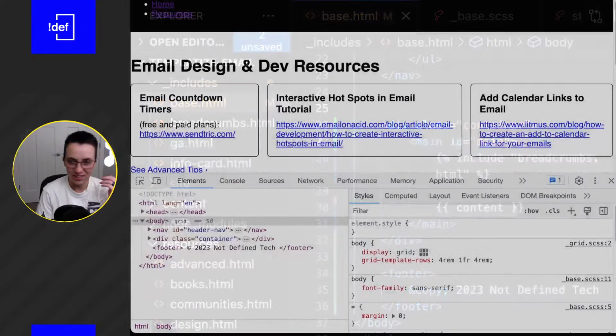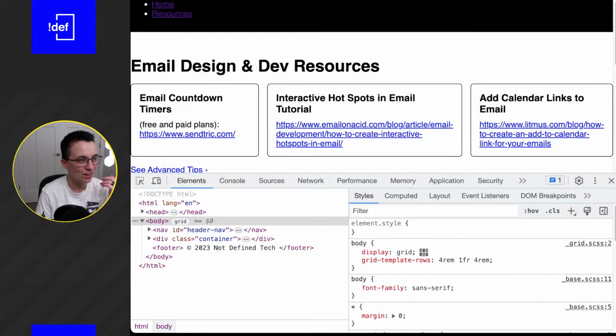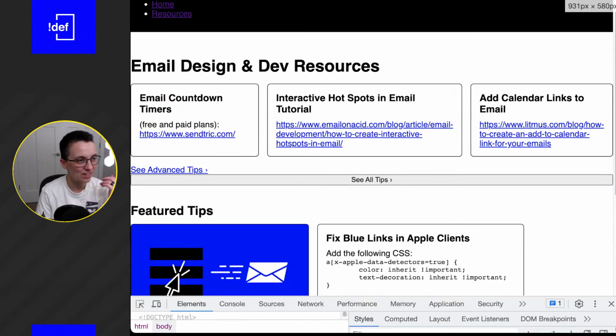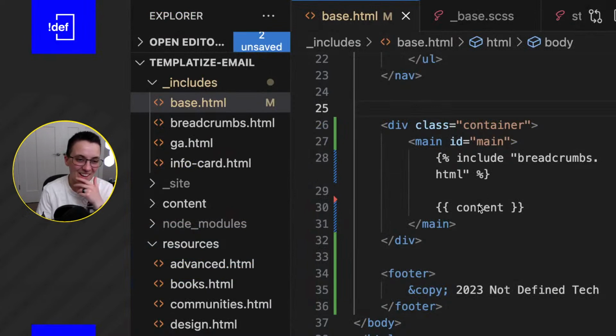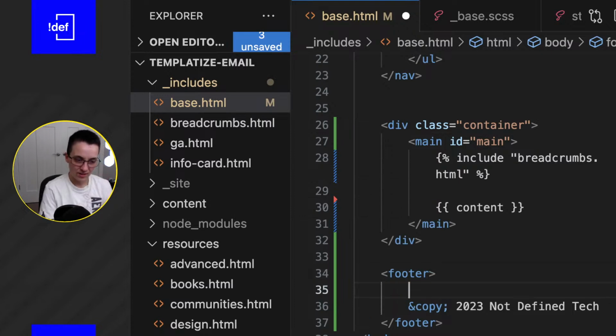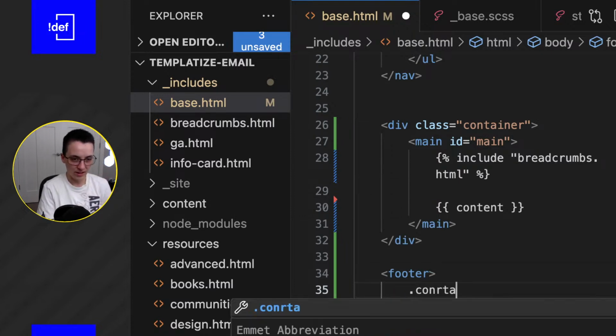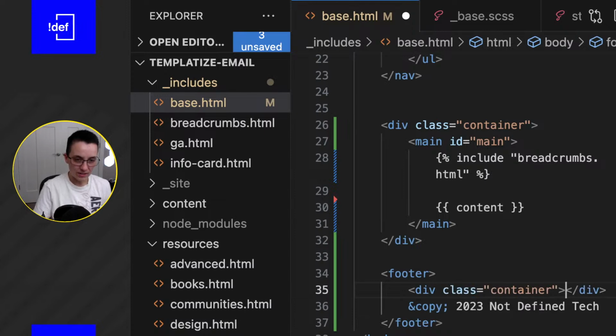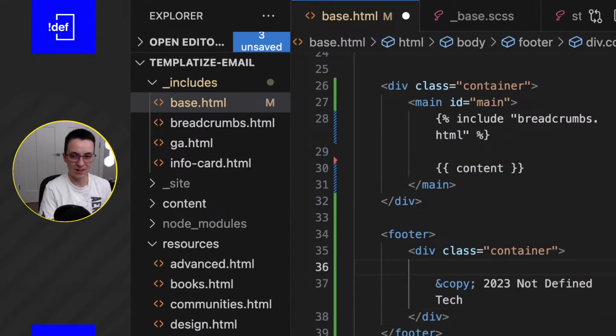And ironically, it looks like we're starting to fix up some of this. Still a little bit wonky, but we'll keep going. I think we're going to use a container, and that way we could also use a container inside here, because the text basically needs to be lined up, right?